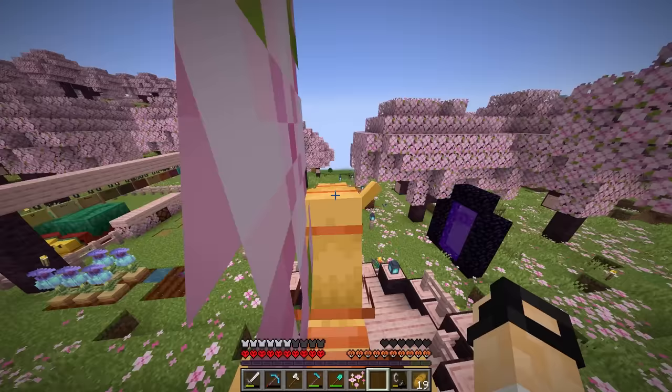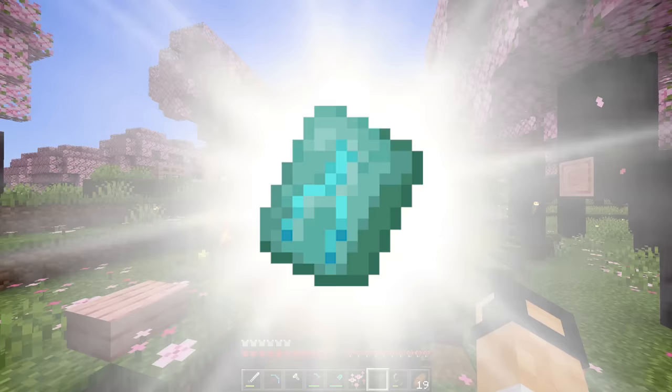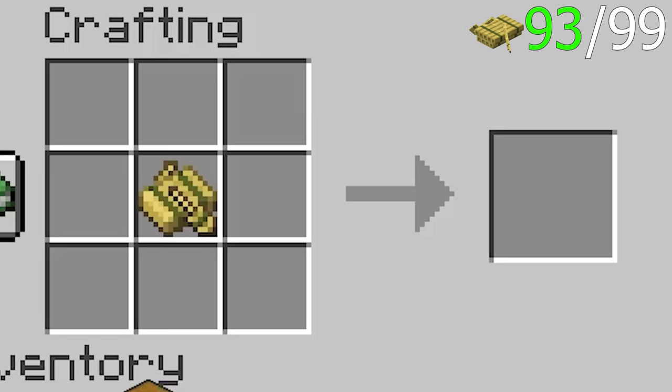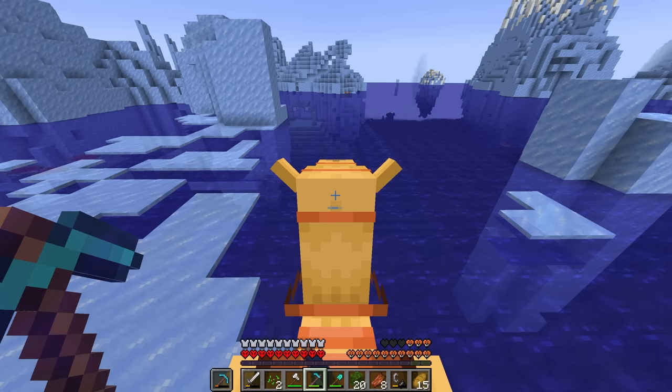Now, the next item on our list is going to be the antithesis of riding a camel, the Tide Armor Trim, which you can only get from Elder Guardians. The problem is, since camels can't ride in boats or rafts with or without trunk space, our only option is to find a frozen ocean with an ocean monument.